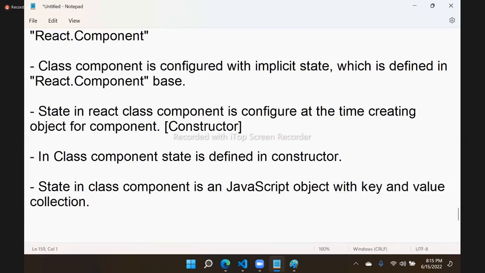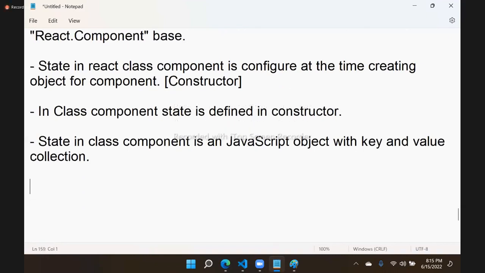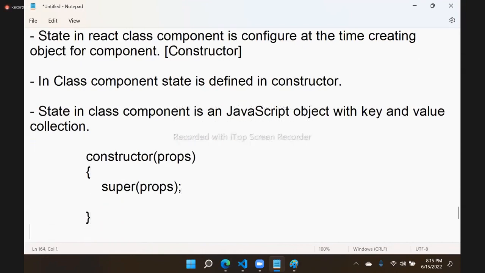So how do we define the state? In the constructor. The constructor is expecting props. Inside the constructor, we are first calling super(props), because as per the rules of JavaScript, we need to do it. Then I am configuring this.state, and state is an object.